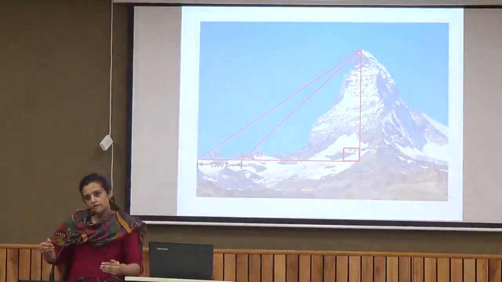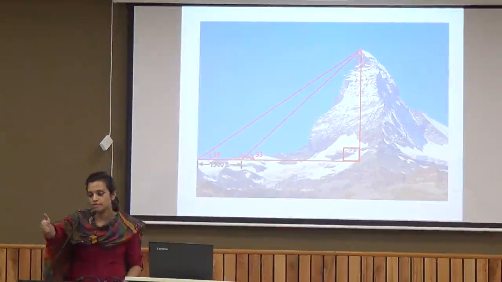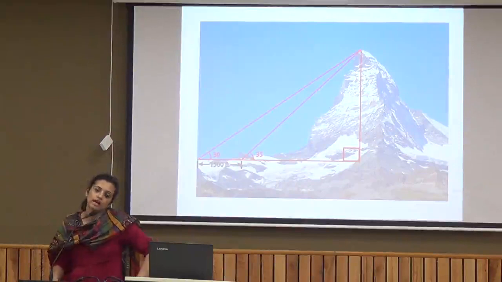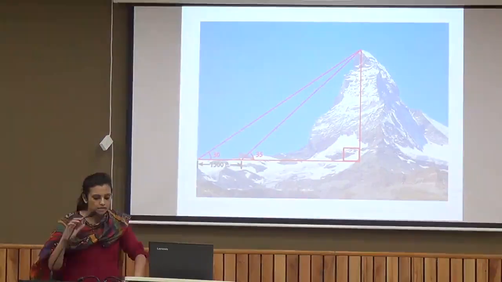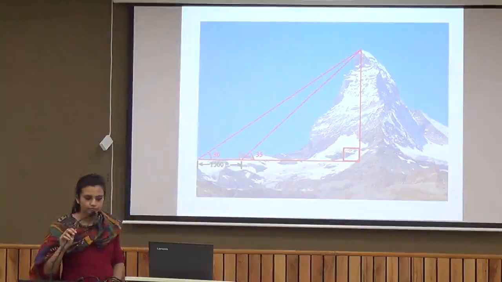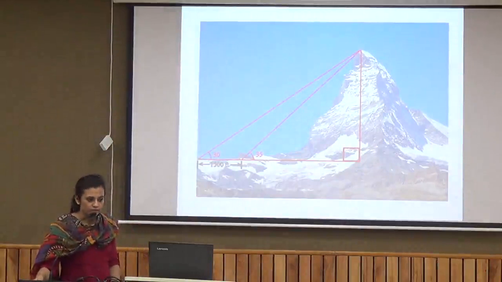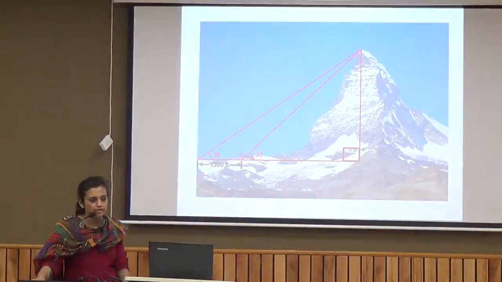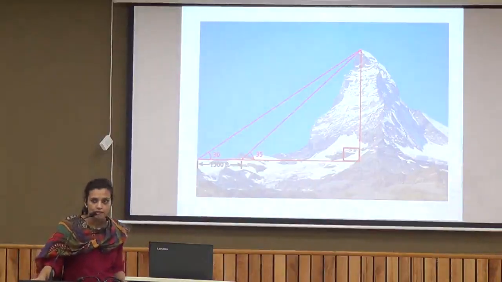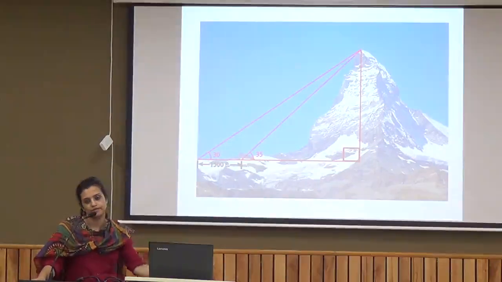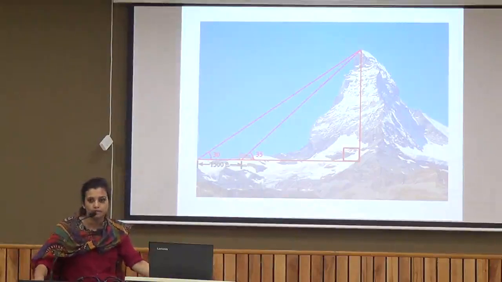I'll start moving away from the mountain, right? I'll measure that distance which I have covered away from the mountain on the ground, and I'm going to coolly look at the top of the mountain. Can you see the mountain here? Just imagine that there's a person who is standing away from the mountain and looking at the top peak of the mountain. Here the angle is 35. Now this person moves 1500 meters away from where the angle was 35 degrees, and now this person has an angle of elevation of 30 degrees.